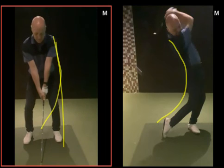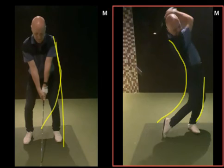Practice with some smaller swings feeling that top-half movement. Swing up against a wall — that'd be a good one. You can make some swings with no club, just your arms — put your arms across your chest and swing against the wall from here, turn, move into that wall and just move around it. We don't want that knee going outside your left leg, because when the knee slides, the top half leans back, and the more it leans back, the more up and out you're going to hit it. So when you go to the range or even at home, do some swings — take some videos face-on.